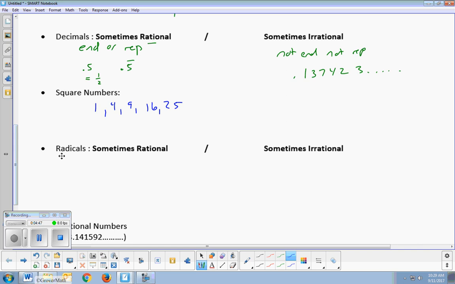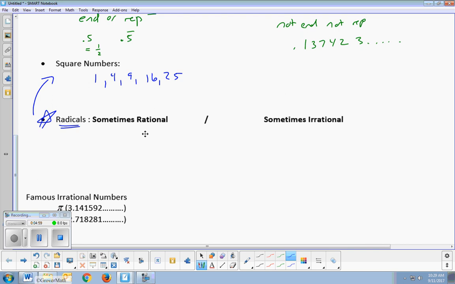Those are important to help us determine if radicals are rational or irrational, because radicals are sometimes rational and sometimes irrational, and that's why I put this right before that. Radicals are primarily what we use in these rational, irrational questions in Algebra 1. So this is probably the most important thing on this page: how to determine if a radical is rational. The key is that a rational radical is the square root of a square number. For example, the square root of 4, the square root of 9, the square root of 25.